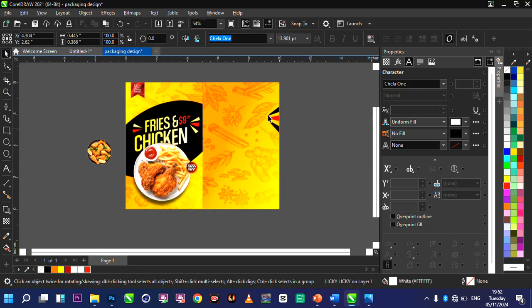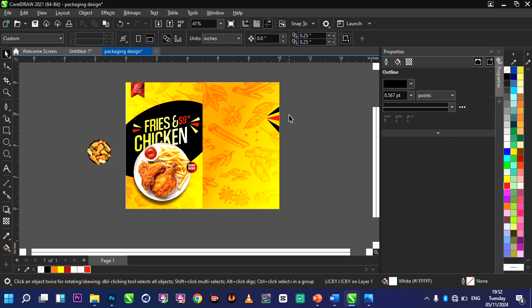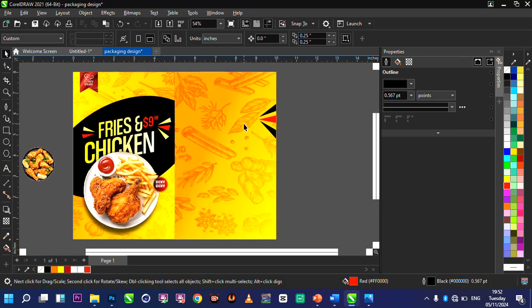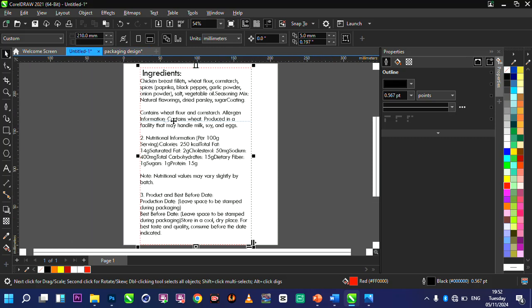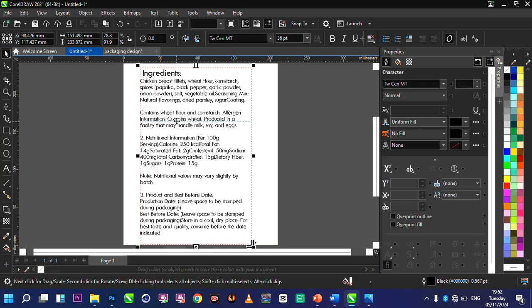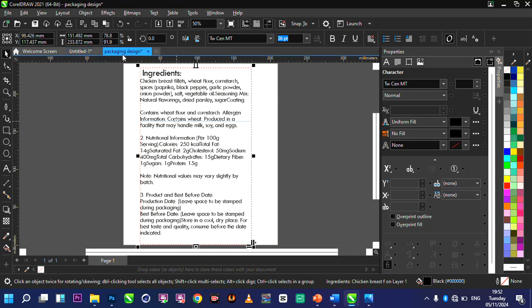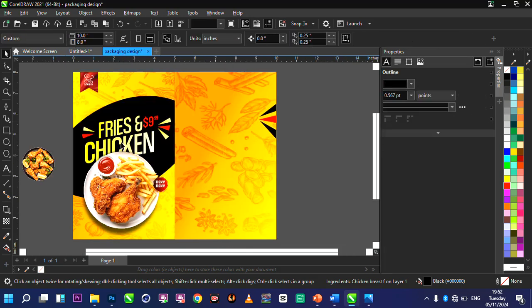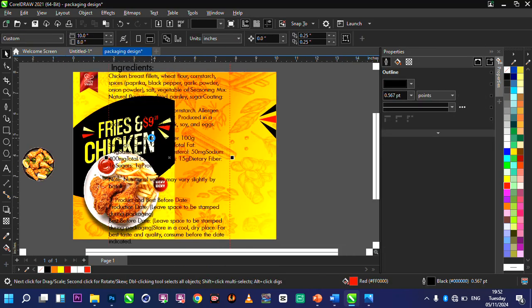Now the final thing we need to do is to bring in the text details at the back. So I have them right here. I'm just going to go ahead and copy, Ctrl+C. Now this contains the ingredients, the nutritional benefits, you know, all that, right?